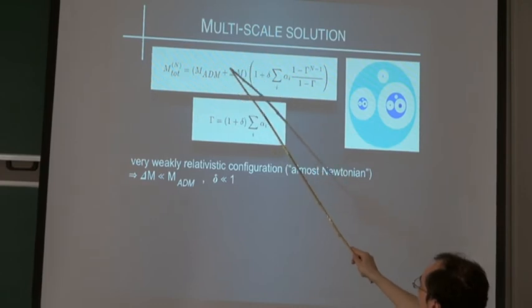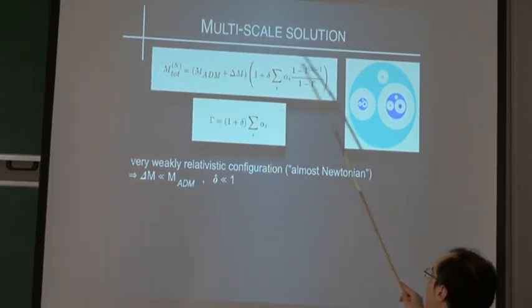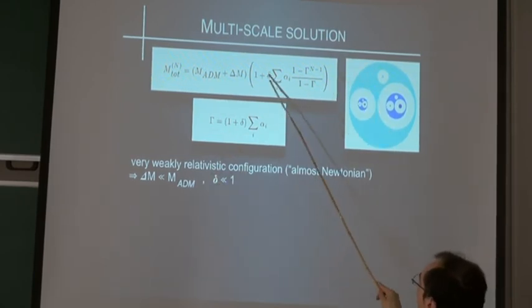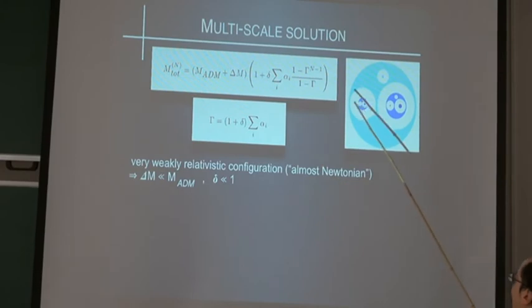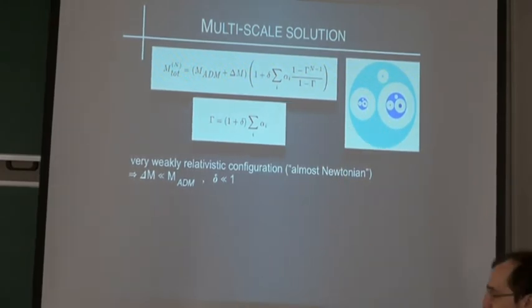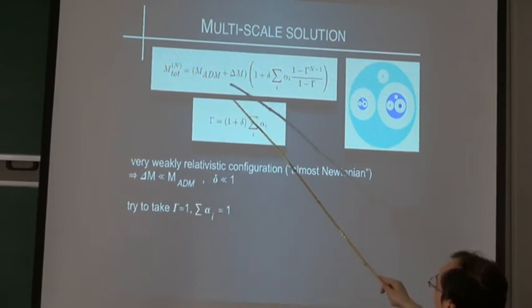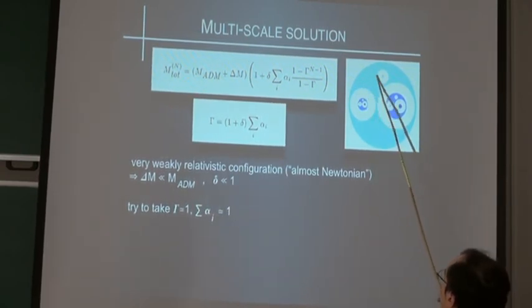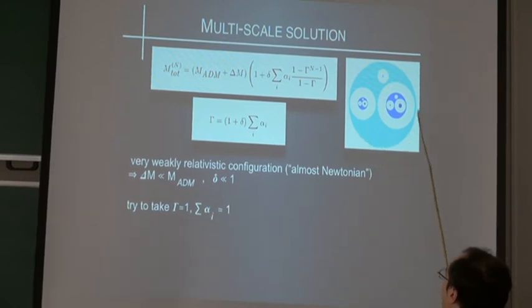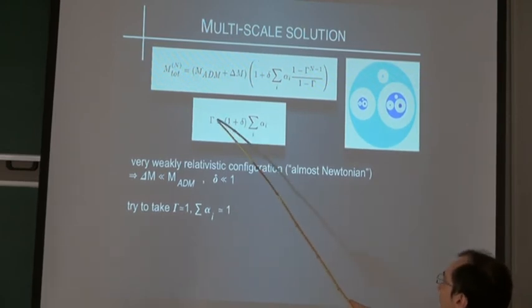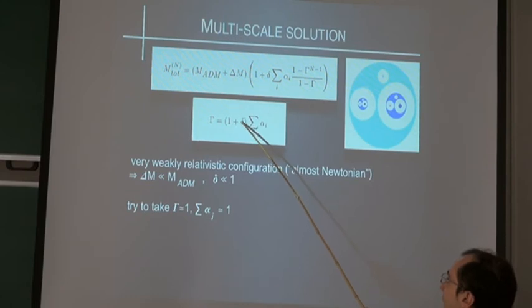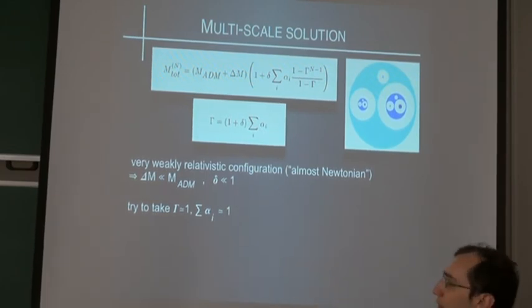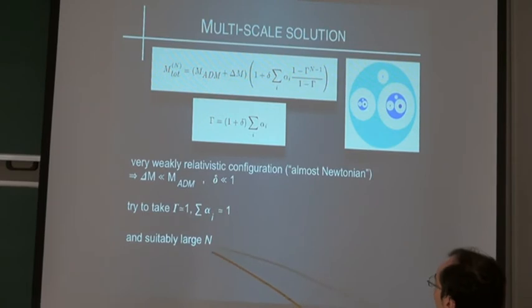And in this case, this guy is negligible compared to the ABM mass. This first correction is very small, and secondly, this delta parameter is also much smaller than 1. So each step brings very small corrections. But at the same time, I want gamma to be very close to 1, or perhaps even equal to 1, which means that I need to make sure that these voids take up a very large fraction of this initial sphere. Well, you can't eat up everything, but you need to eat up a very large fraction just to make this gamma close to 1. Because delta is very small, in order for this to be close to 1, this one must be close to 1 too. You can do it, I will show later how exactly. And I want to take a suitably large n.